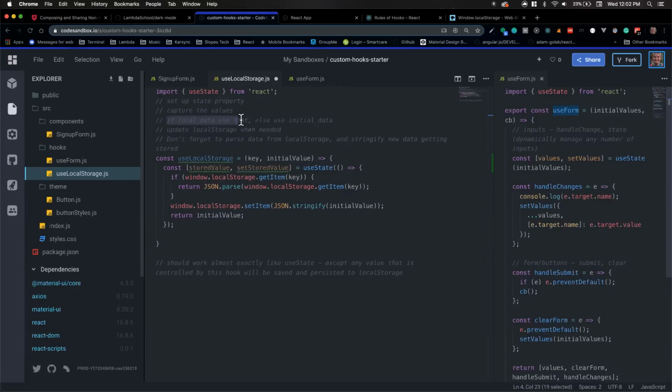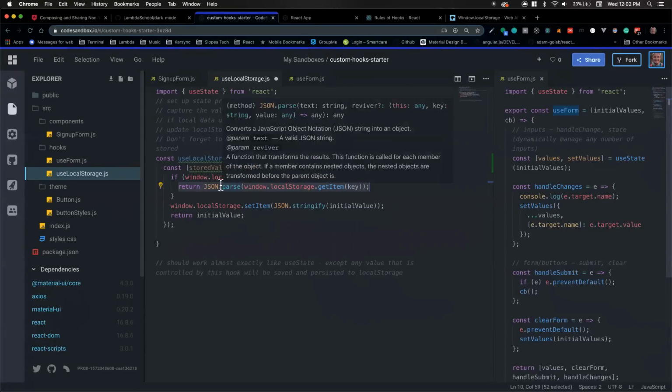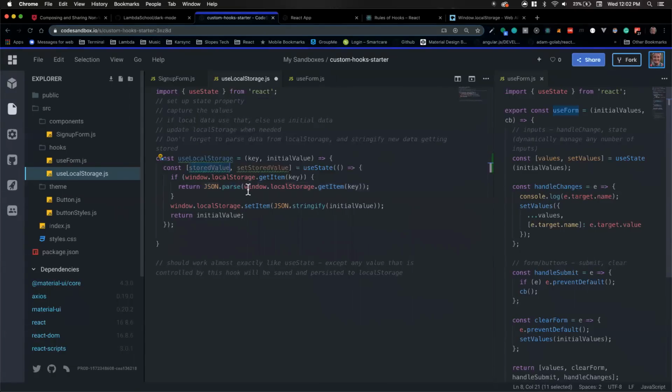Okay, so that takes care of this part. If we have that data in local storage, use that. So we're going to use whatever is in local storage instead of our initial value. If not, we'll use the initial value. We've captured those values now from this inner function.